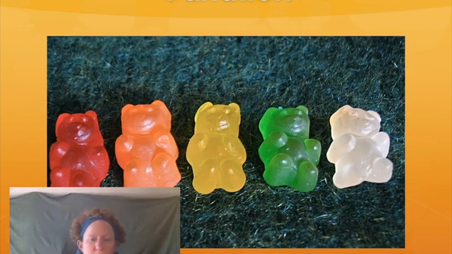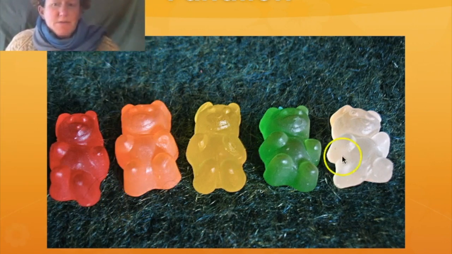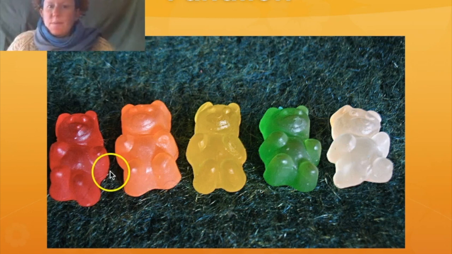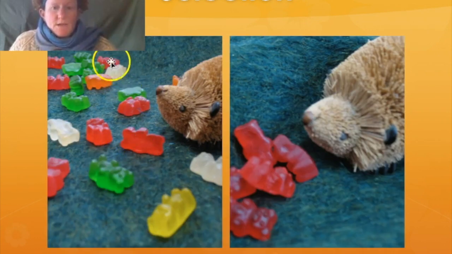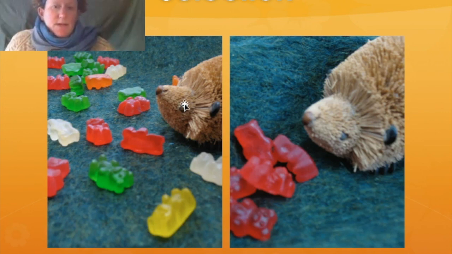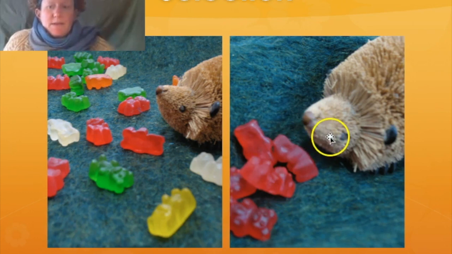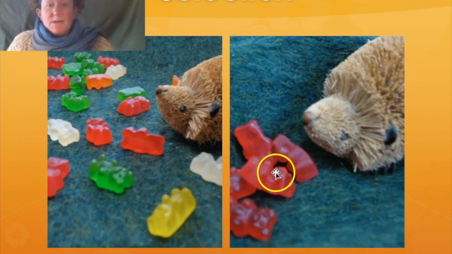First of all, let's talk about variation, and I think this is a creature you're all familiar with. Here's a picture of gummy bears, and here's a perfect example of variation in a population. There are different colors of gummy bears. Selection would happen if there's a predator. I have a cute little hedgehog toy here that's representing selection by predators. This hedgehog prefers red gummy bears because apparently they're easier to find on the green environment that this hedgehog is in. So this hedgehog is going to select red gummy bears to eat.